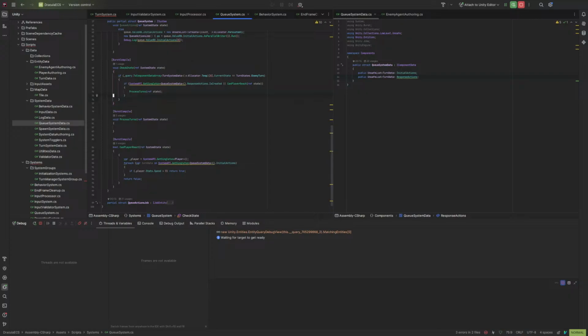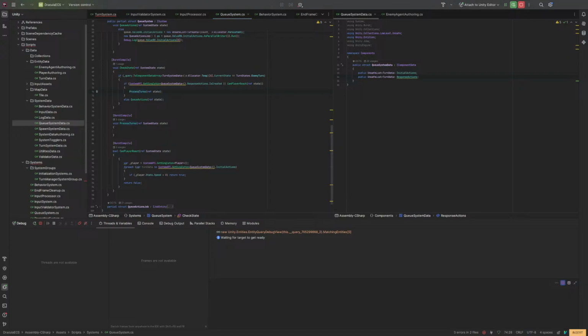Although we already queued the action, so what this should say is we're going to paste this here. What we'll say instead is we'll name process turns. We'll rename that to Q or Q reactions.